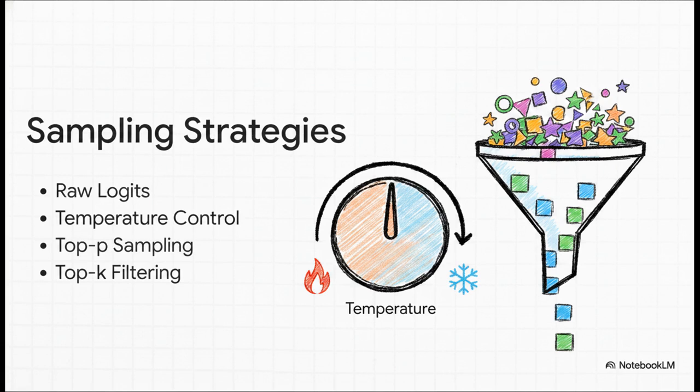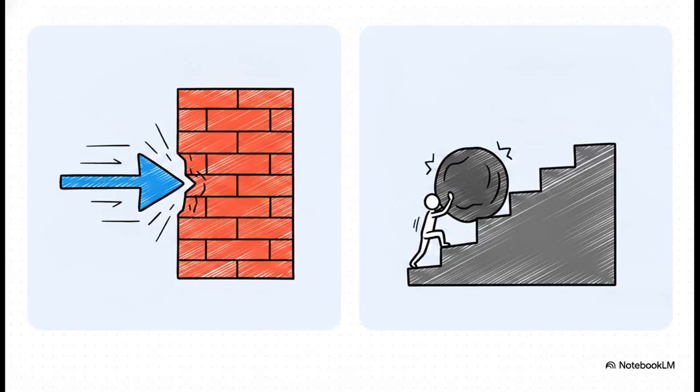actually makes sense. But what happens when the model starts sounding like a broken record? You've probably seen that happen, right? Well, we fix that with penalties. We have the presence penalty, which is a flat, fixed penalty applied if a word has been used before. This really encourages new vocabulary. And then there's the frequency penalty. This one is a scaling penalty. It gets harsher and harsher the more times a specific word is repeated. These act as gentle nudges early in the token selection process to keep the output fresh and engaging.